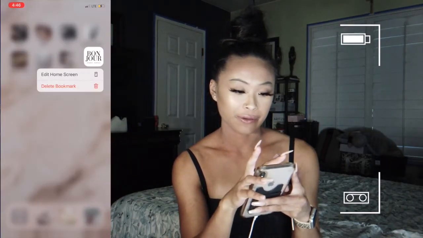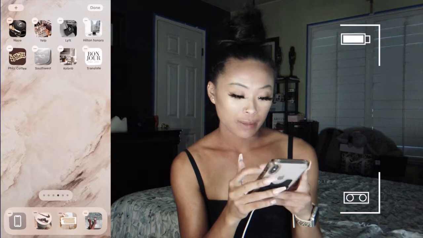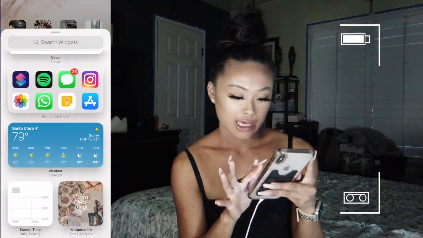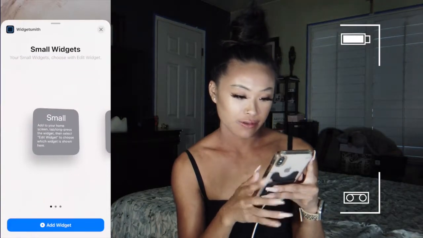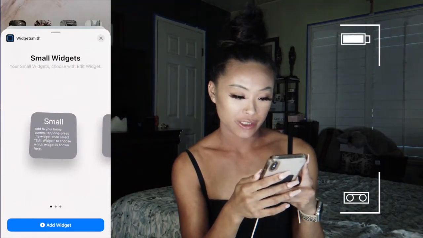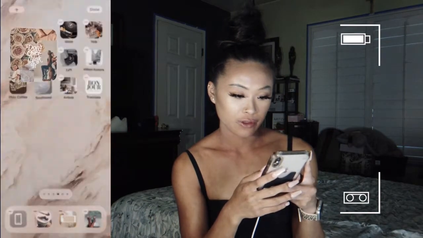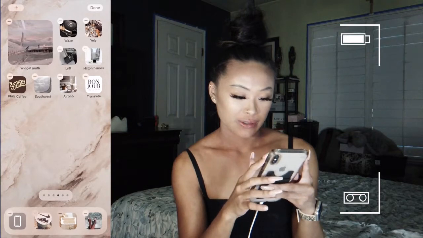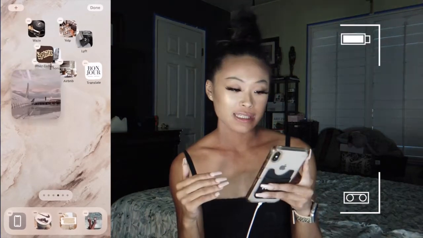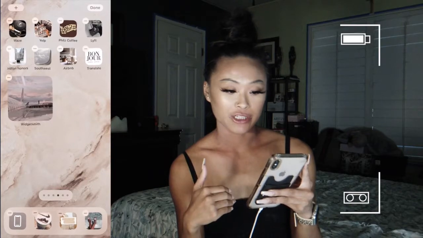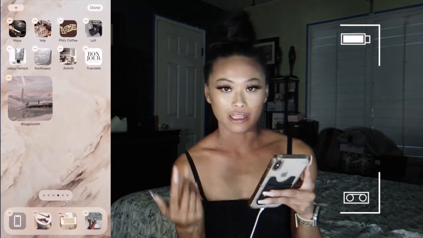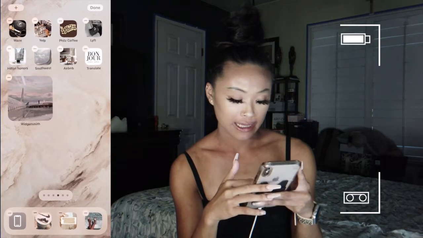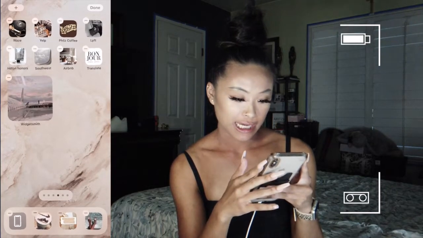Hold on one of the apps so that that plus icon pops up. You're gonna go to your Widgetsmith, and then let's do that airplane picture. So we're gonna go to travel because that's what I named it. I think I'm gonna put it down here. Because this is a travel page, I do make sure that I have all of my electronics and make sure it's fully charged. So I'm gonna go ahead and add a different widget. So let's add batteries.